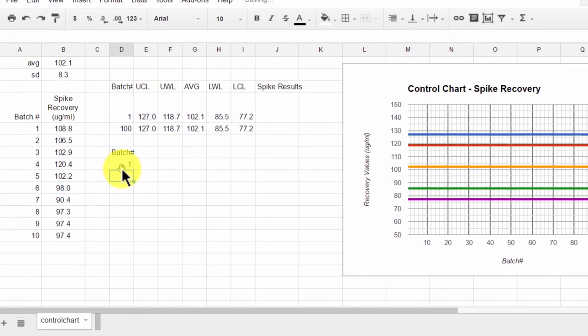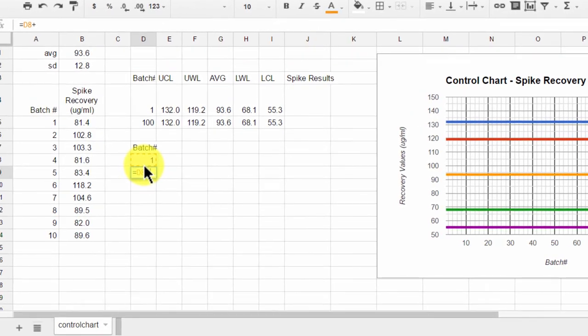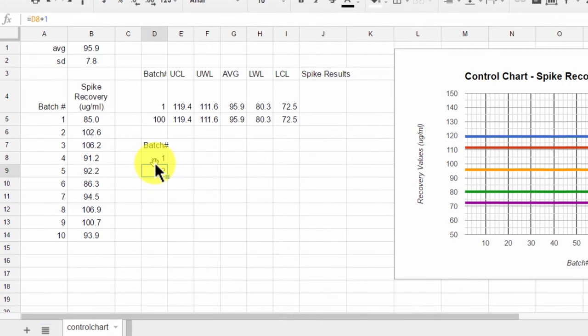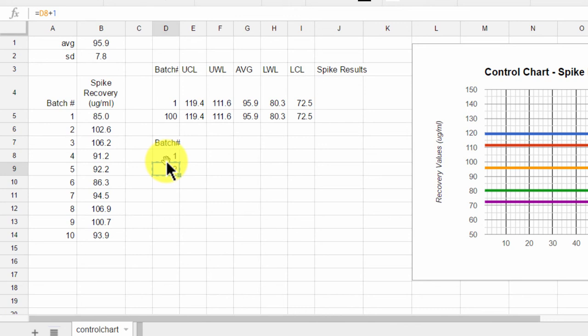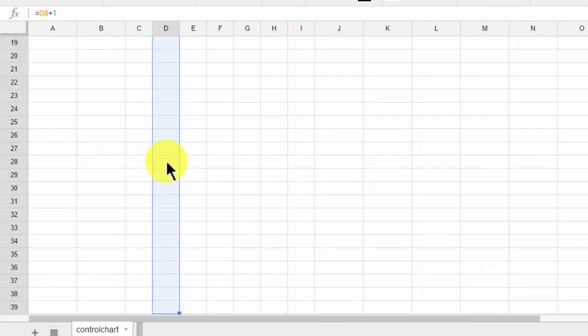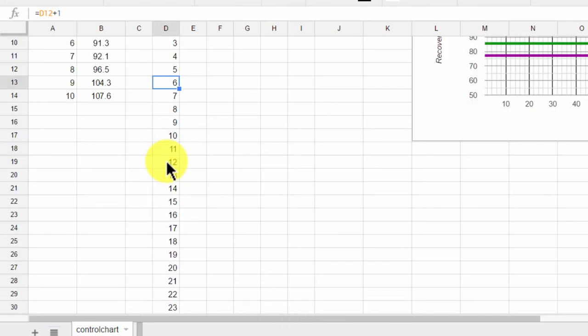So once again, put in the 1, and this is equal to that plus 1. You can do this how you want. Control C. And now I can hold the shift key down, just lean on the down arrow. We started about 15 or so. Let's go down to 115. Let's pretend this is 7 days a week. Well, let's say 5 days a week for 20 weeks. We've got about 100 results. Control V. Did I copy that? Yeah. Okay, so that's more than enough places.